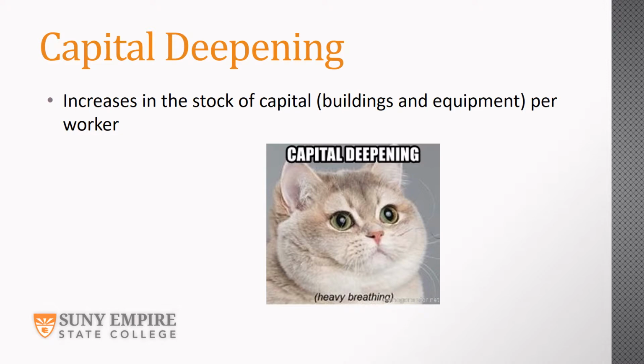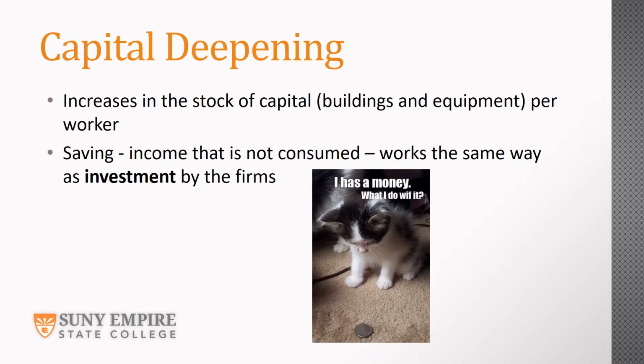Capital deepening is the process of firms obtaining more capital. A firm's capital is their plants, property, and equipment. To be more specific, capital deepening indicates that firms have increases in buildings and equipment per worker. Any income not spent by a company is considered savings. To the thinking of an economist, those savings will eventually be invested into the company's stock of capital. Therefore, increases in savings are also considered part of capital deepening.